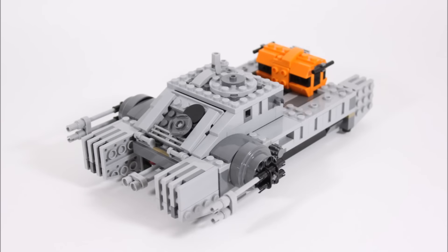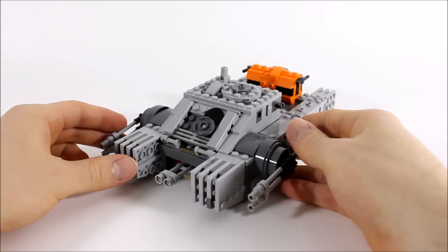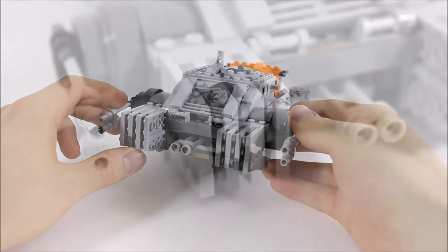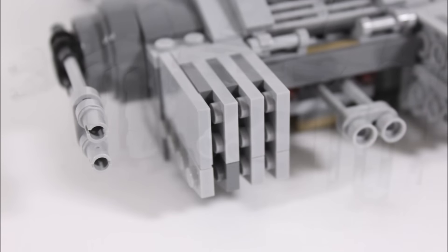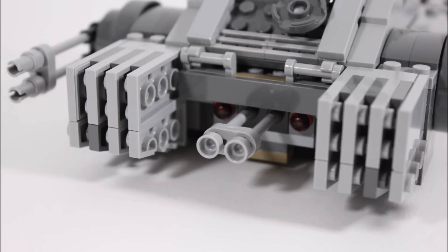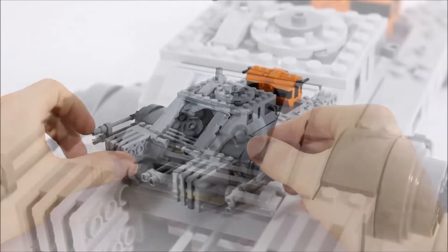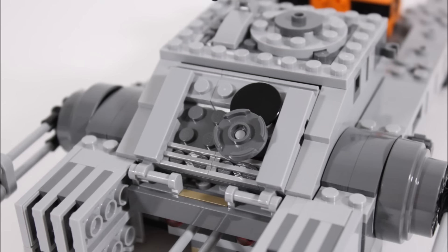Moving on, we have the build — the Imperial Assault Hover Tank. This grey urban patrol vehicle is quite a good creation and they completely left out stickers, instead adding lots of different pieces all over its armour to build up its texture, which is a creative idea. At the front it's got two armoured pieces that stick out either side with plates stuck on sideways to create a grilled look, and in the centre you can see the grey dual-barrel blaster with spring-loaded missiles either side. Above this section is the angled armour plate with tiles and grill pieces adding to its look.